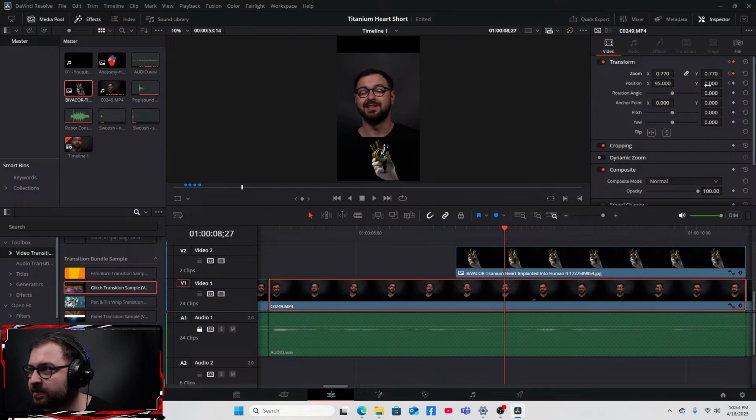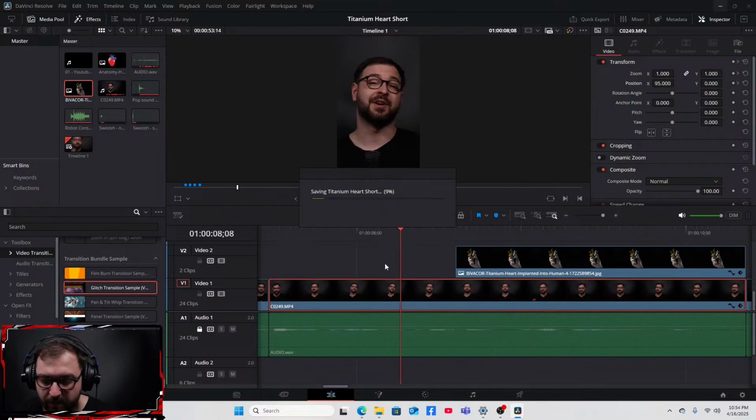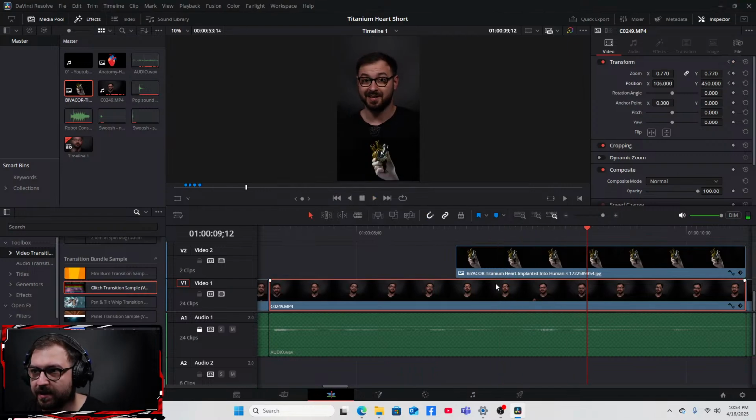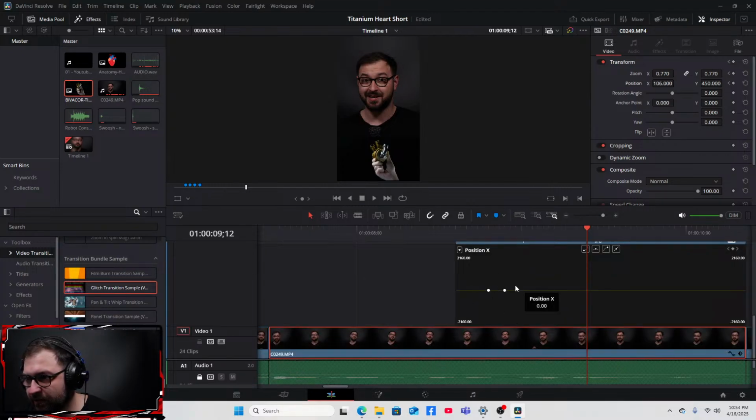So I'm going to zoom out actually, and modify the position. And this is how it will look now. This basically adds more dynamics to the frame, because one frame comes in and the main frame makes enough space for it to show up.